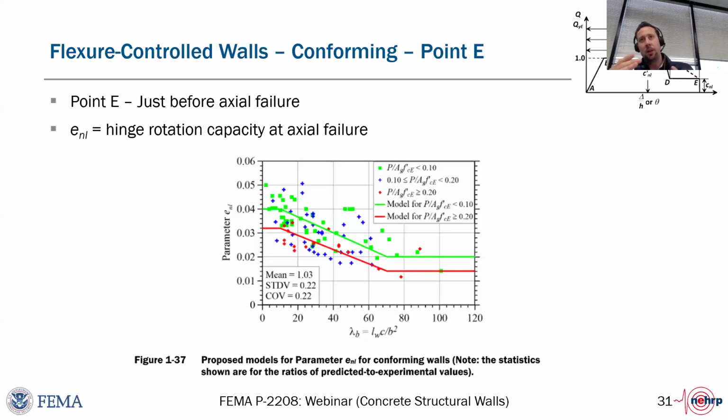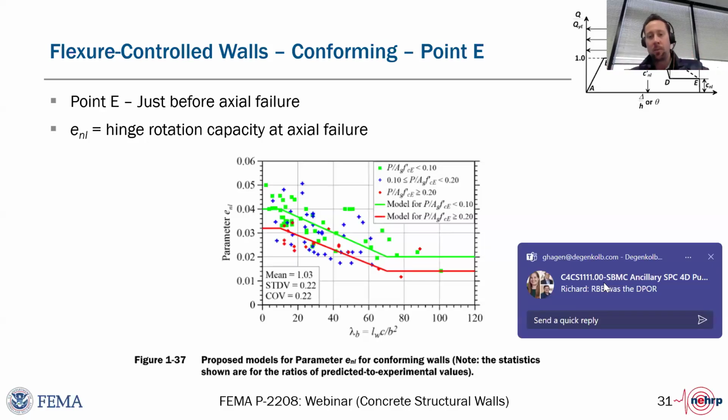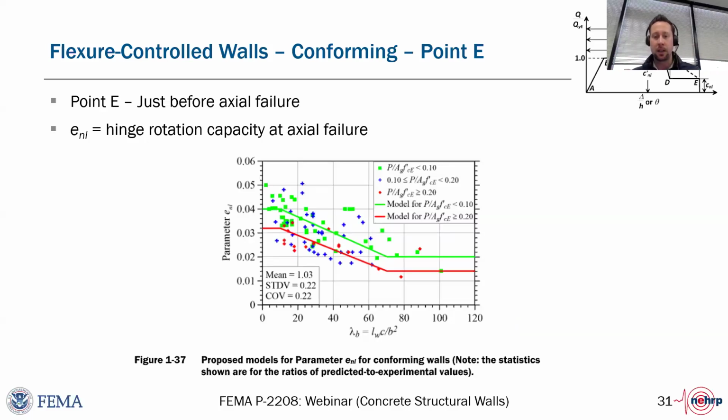So if you have a pretty thick wall or a pilaster or something like that relative to that neutral axis depth, you're going to be better off. The other thing that matters is the cross-sectional aspect ratio of the wall. What was found, and this is pointed out by other researchers in the past, Laura Lowe, who is actually one of the working group members, had a lot of work on this, and others, is that if you have a really slender cross-sectional aspect ratio, you tend to find, in an extreme case, say you have a 100-foot long wall with an 8-inch thickness throughout the wall.